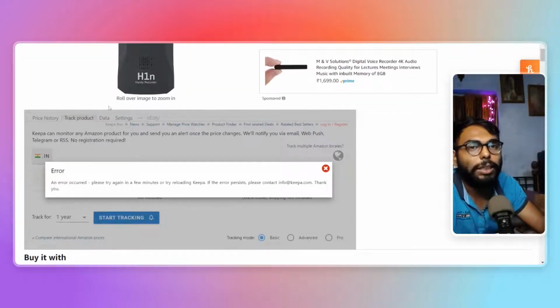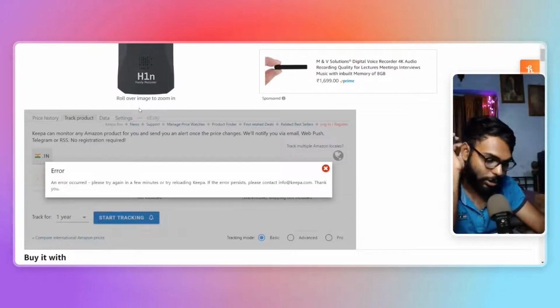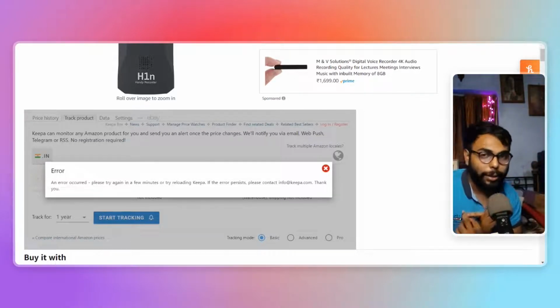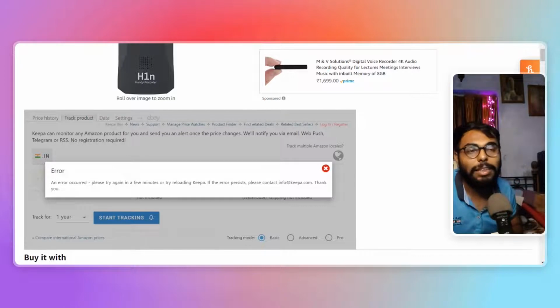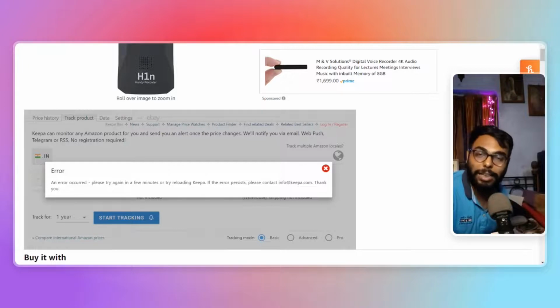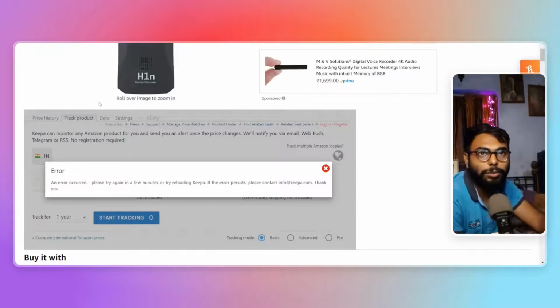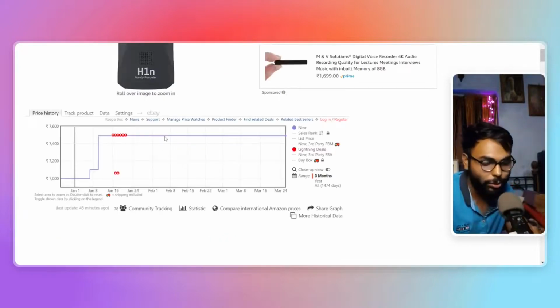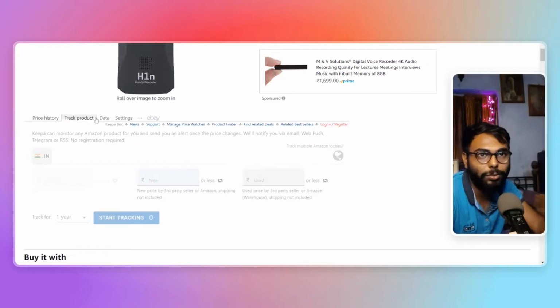And after that you will get really great options to, first of all, get notified in your mails. Second, get notified via Telegram channel. So they have this great feature of having tracking in Telegram as well. They have their own Telegram bot. You can log into that, and whenever the price drops, you will get notified in your Telegram. How cool is that, right? I can show it to you, but obviously I don't want to reveal my account or my email ID. That's why I am not showing it right now.